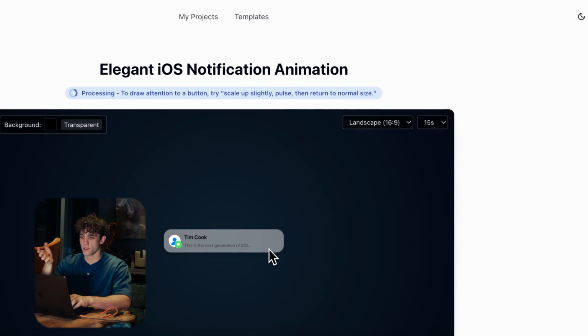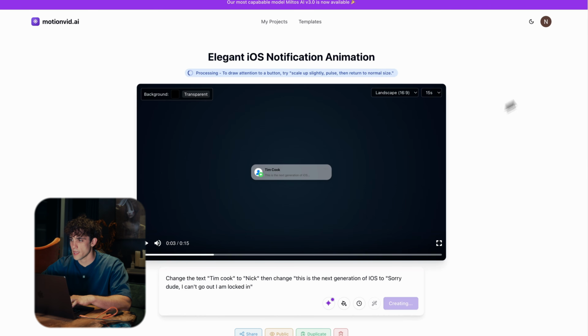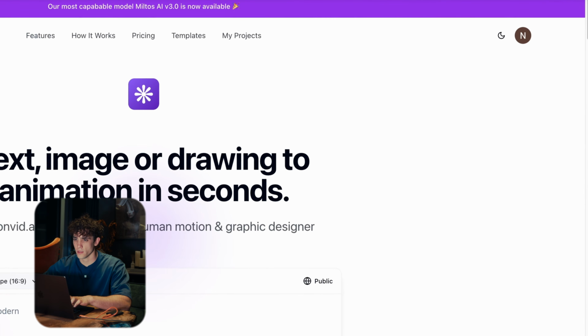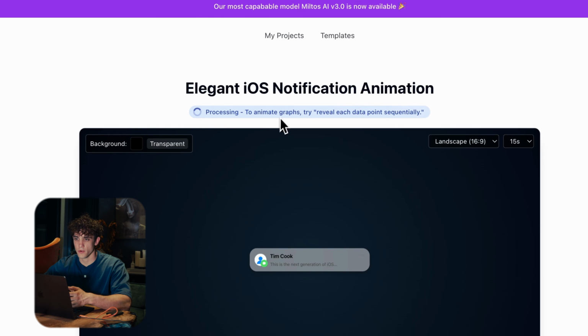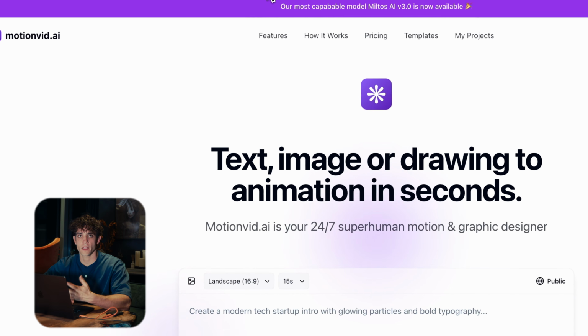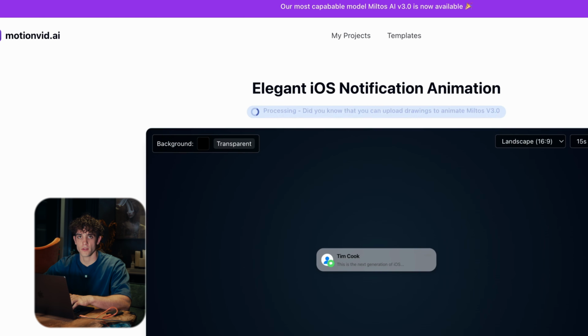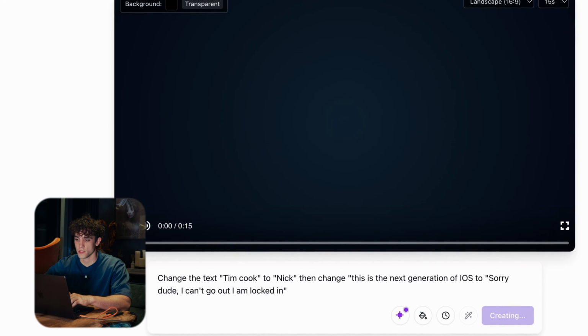Now usually when I generate these, when I'm editing, I like to open a couple of tabs because then I can work on a couple of animations at once and it will take around the same time for this to process. So this usually takes 30 seconds, but if I'm working on 5 or 10 animations at once, it speeds up my process of editing so much more, rather than just having to wait for one animation at a time.